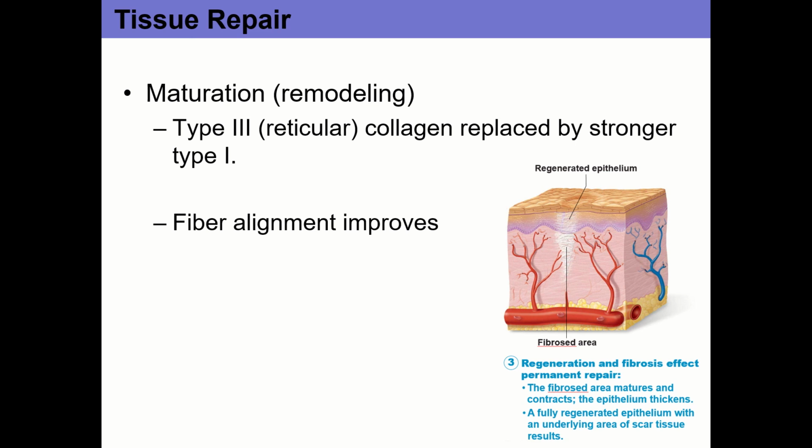But in addition to that, one of the other goals is that you're trying to get some of this tissue remodeling to go on. And so if you're stretching the ligament a little bit and then contracting the ligament a little, well, it's not going to contract, but if the muscles around the ligament are contracting, causing it to shorten, then that's going to help with the remodeling of the scar tissue and the ligament. And then again, during that whole process, we're going to replace the weaker collagen with the stronger collagen. And by doing that range of motion stuff, by doing those strengthening exercises, you get where the fiber alignment improves, again, along the lines of stress.